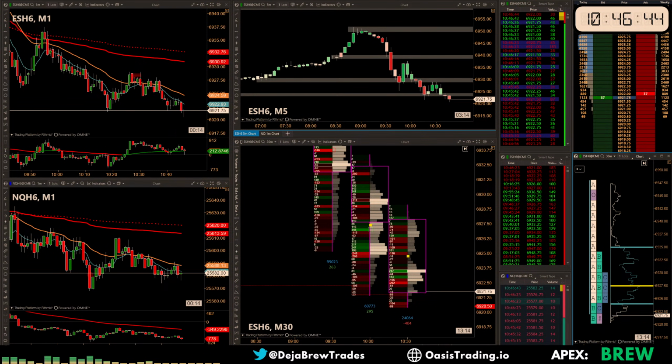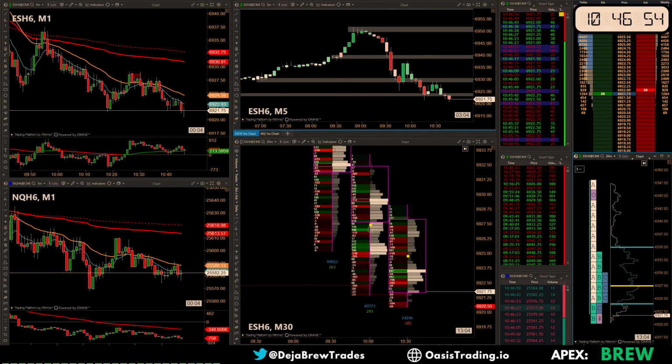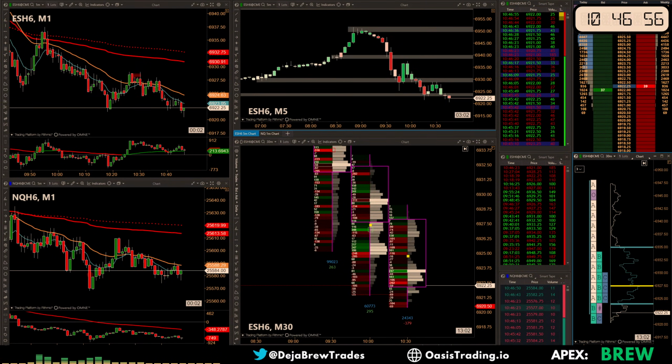Not only have they raised the margin requirements once, they did it twice. So anybody who put more money in their account the first time, they got to put more money in their account again. It's really annoying.